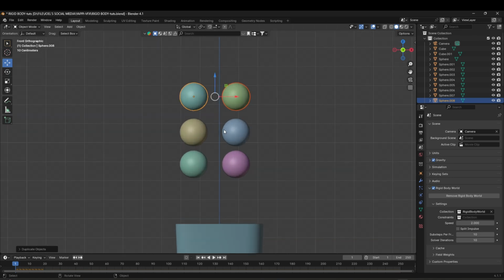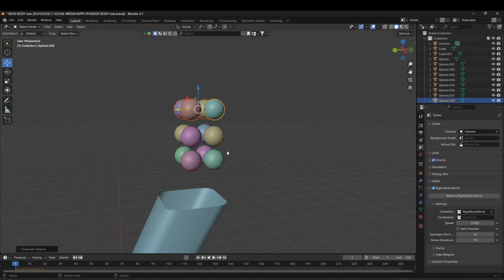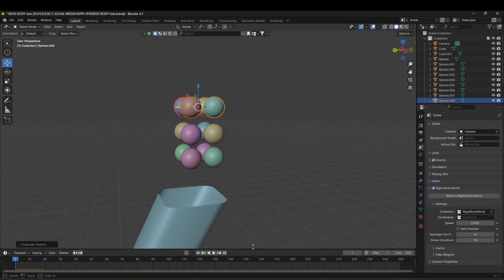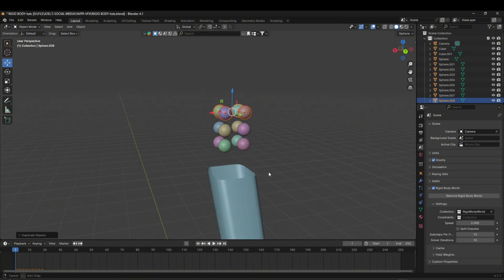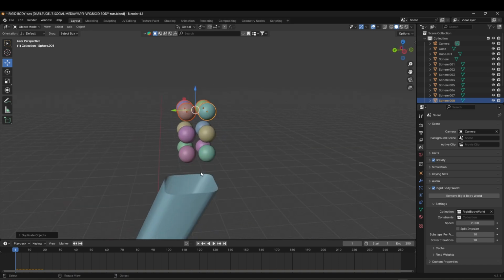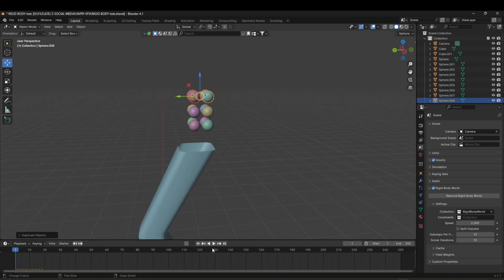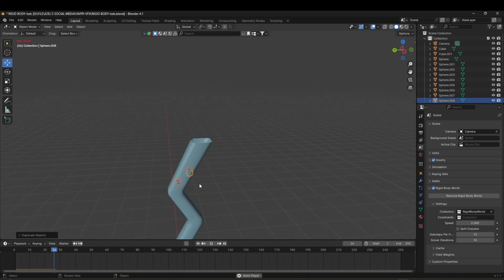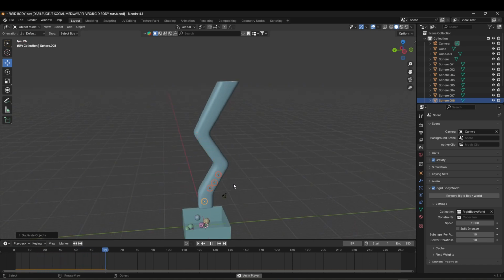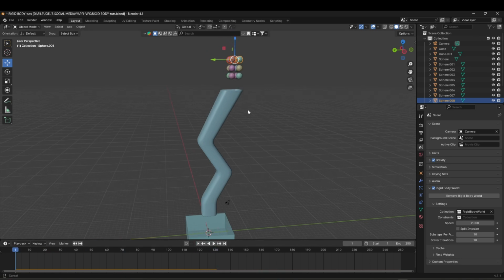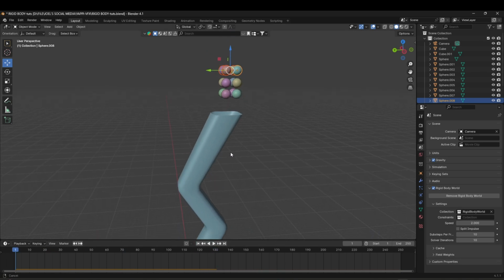As much as you want you can create, but kindly know that the more you create, it's going to tell on your system hardware, and it's going to take more time to calculate the simulation. So I'm just going to leave this number for this tutorial's sake, right? When we press play, we have them falling right through this too. Very cool, awesome.